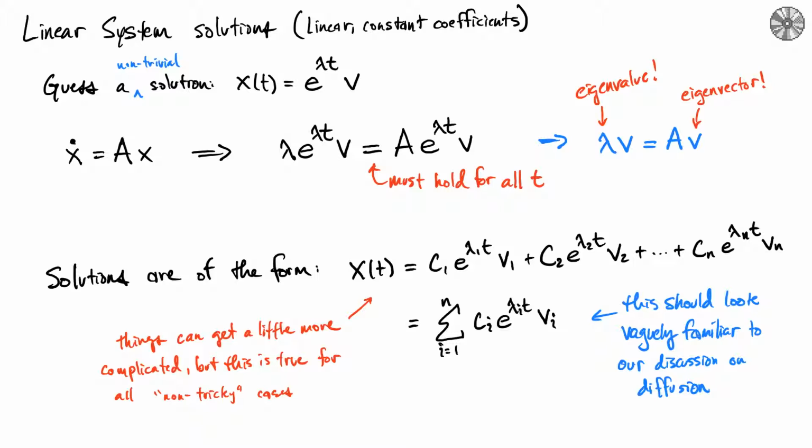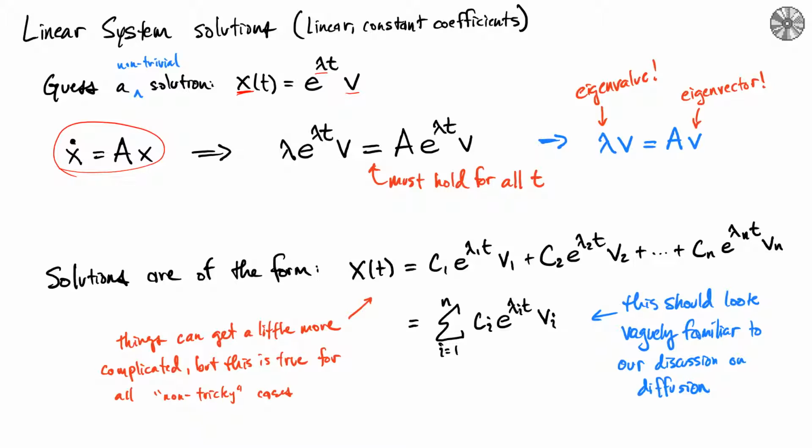The first thing we want to do to help quantifiably describe the evolution of the differential equation is to understand what the solution looks like. And so this parallels what solutions look like for linear differential equations of a single variable. So now that x is actually a vector, and it's described by this differential equation, if lambda is the eigenvalue and v is the eigenvector, we can guess this as a solution.